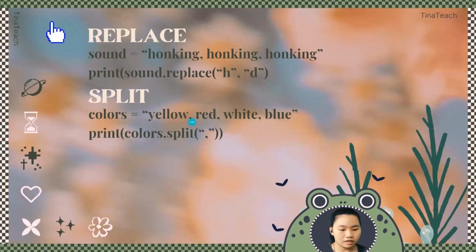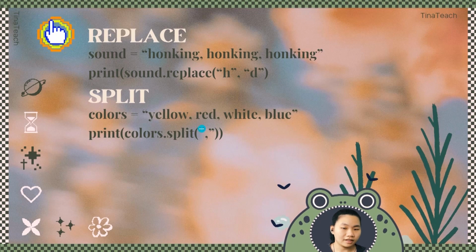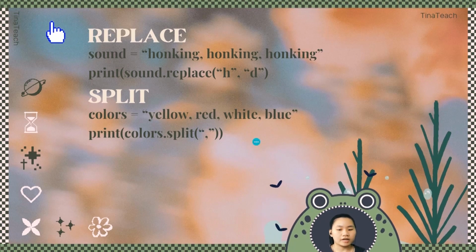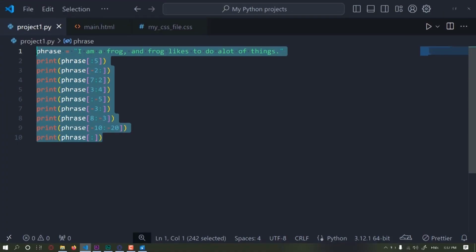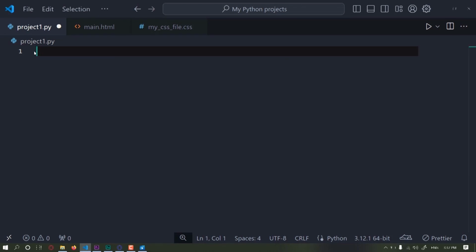Or if you have like a slash or like a letter or like a number, let's go to Visual Studio Code, and I'm gonna delete this up here, and I'm gonna have a variable named students, right?